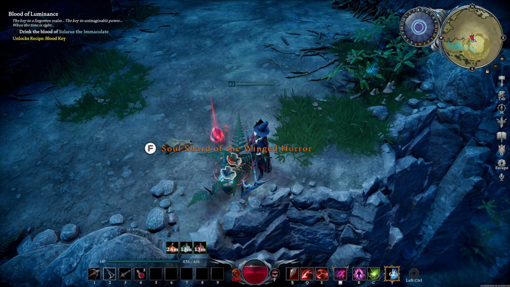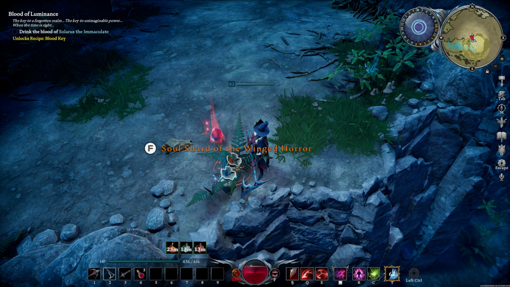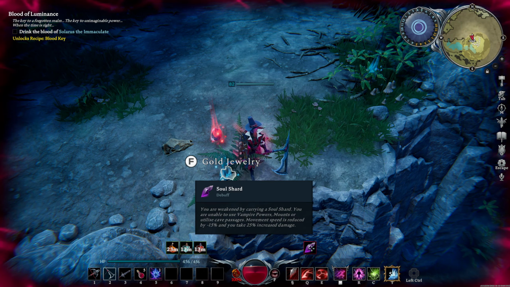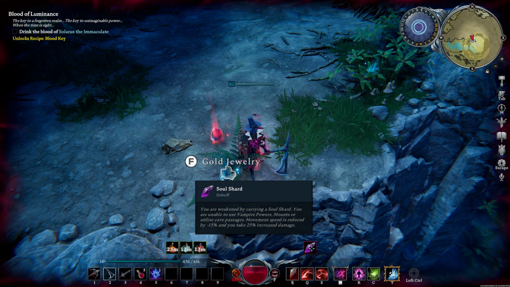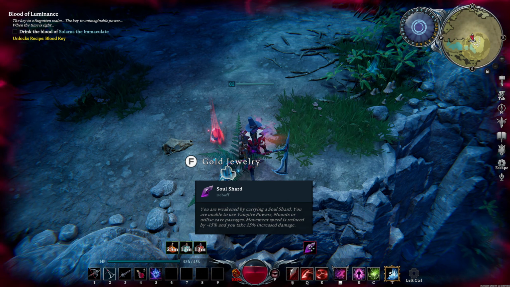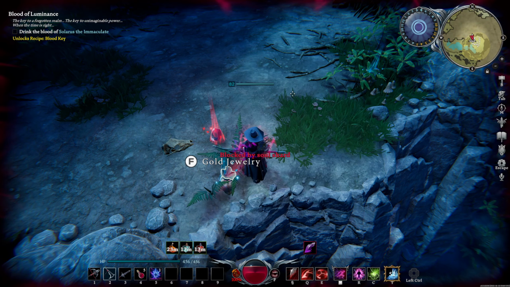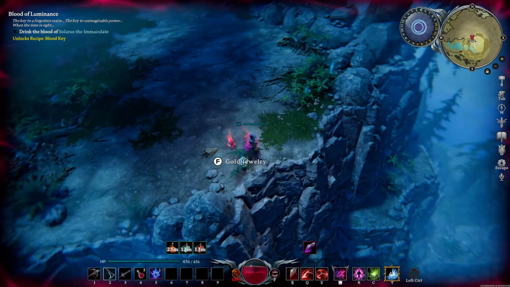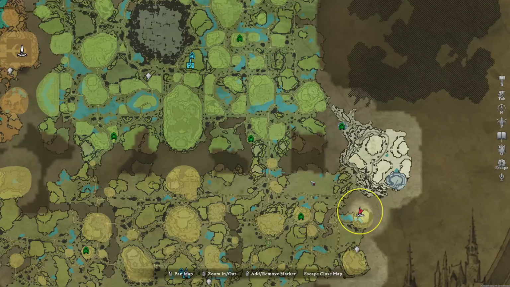The Winged Horror will also drop a soul shard on the ground. This is an amazing item, but there are some important rules to it. If you pick it up, you will no longer be able to mount your horse, use your vampire abilities to transform, or teleport. Your next step will be to walk this all the way back to your base, clearing out any enemies you may encounter on the way.